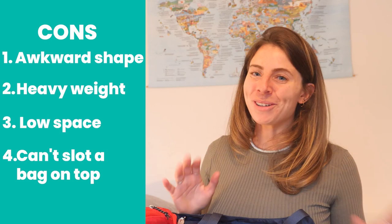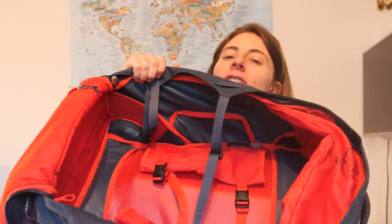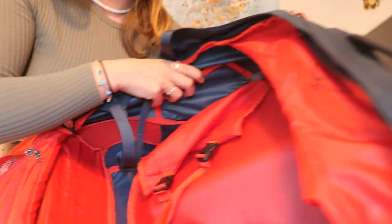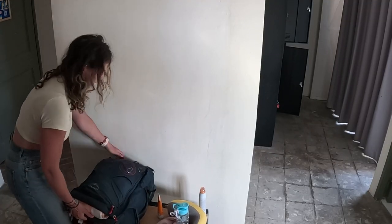Moving on to the cons. The inside of the backpack is just one big storage space, and you've got the indents of the wheels in the corner, it's sloped in the middle, and there's a pocket that eats into the room. I found this really really hard to pack efficiently and get the maximum amount of things into the space. Basically I felt like I wasn't able to utilize the space because of the shape of it — it was very difficult to create a good packing cube configuration. This is 36 litres but I reckon I was only utilizing about 32 litres of it, which frustrated me.